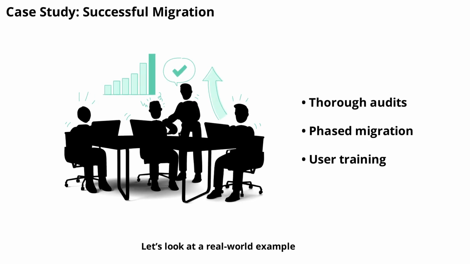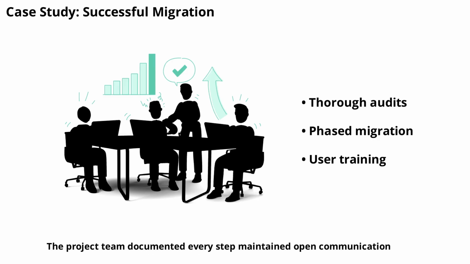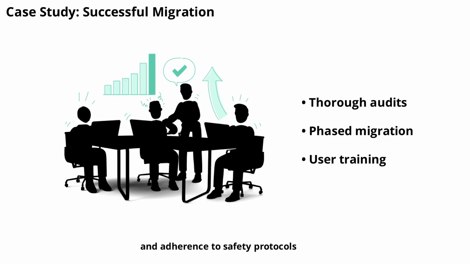Let's look at a real-world example of a successful ITSM data migration. A mid-sized company needed to upgrade its ITSM platform to support new business requirements. By following best practices such as thorough data audits, phased migration, and rigorous testing, they achieved a seamless transition with zero data loss. The project team documented every step, maintained open communication, and provided user training, resulting in high user satisfaction and improved IT service delivery. This case highlights the importance of planning, teamwork, and adherence to safety protocols.